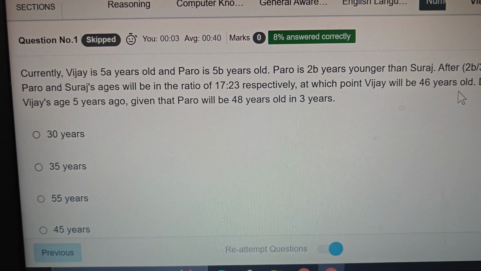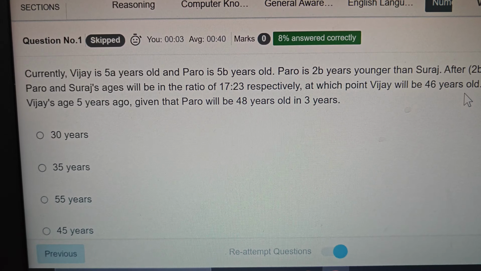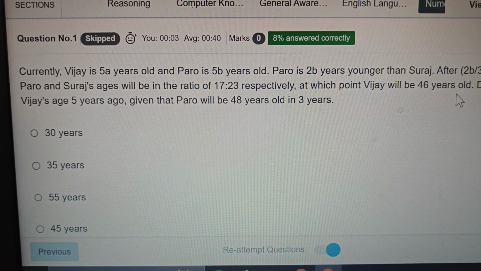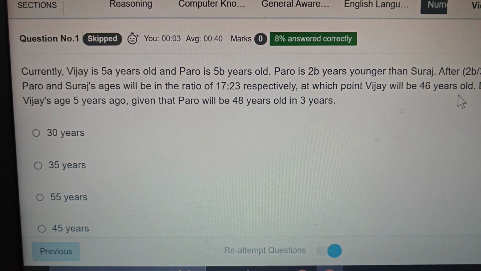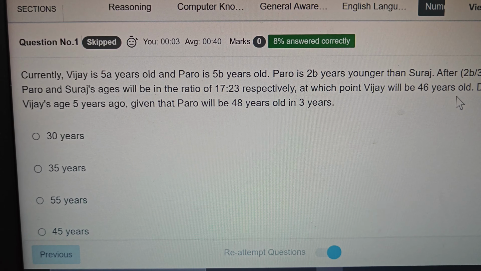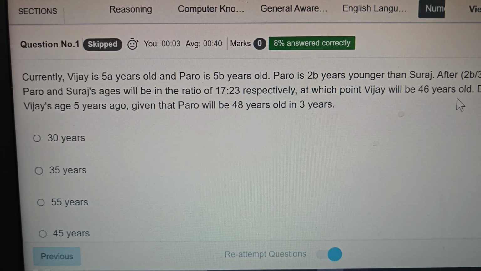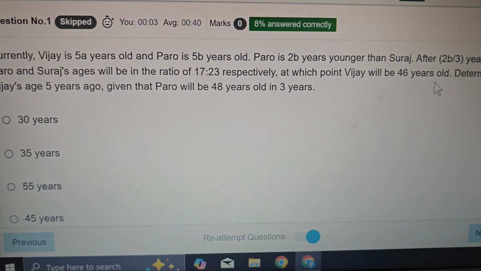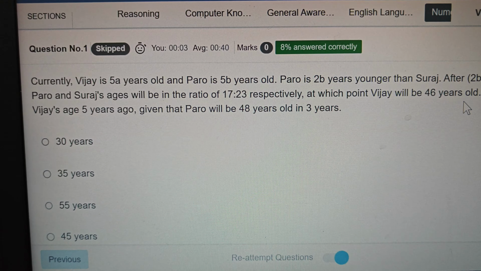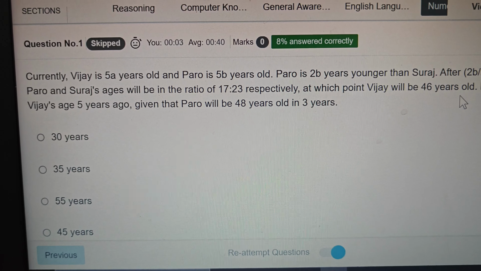This time I cleared every prelims, but I'm struggling to clear the mains examination, because of this quant section and also the GS section. The GS section is because it's already been so many years that I don't like reading current affairs. Seriously, I don't like reading it, but still we have to clear the cutoff, so that's why I want to score. Since I'm not that good in the quant section, I have to do well in the GS section in order to increase my overall attempts. So that's why I'm reading it.